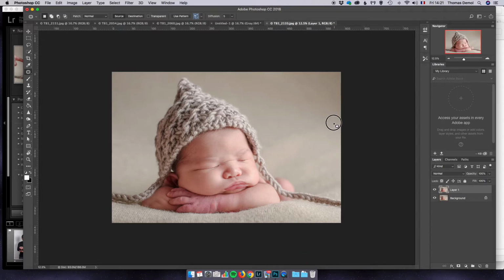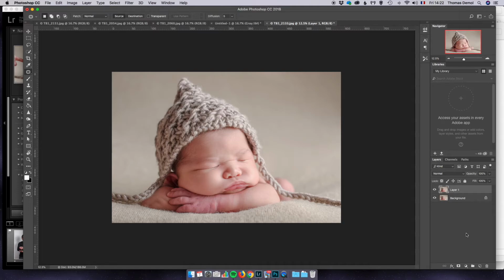Sometimes you get, here for example, you can see it's not quite the same. There's a tiny bit of brighter area, so we'll copy a part where it looks better, and here as well. Or sometimes if there's a lot of it, I will blur the background, so duplicate my layer, blur the background, and then put a mask to make the baby reappear on that blurred background, but that's not necessary here.